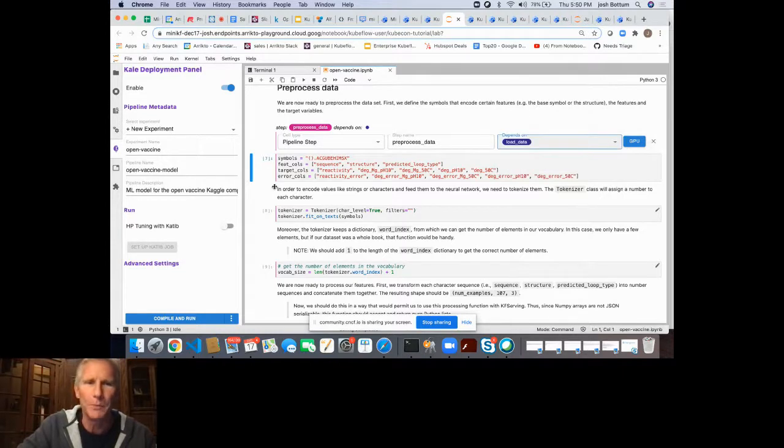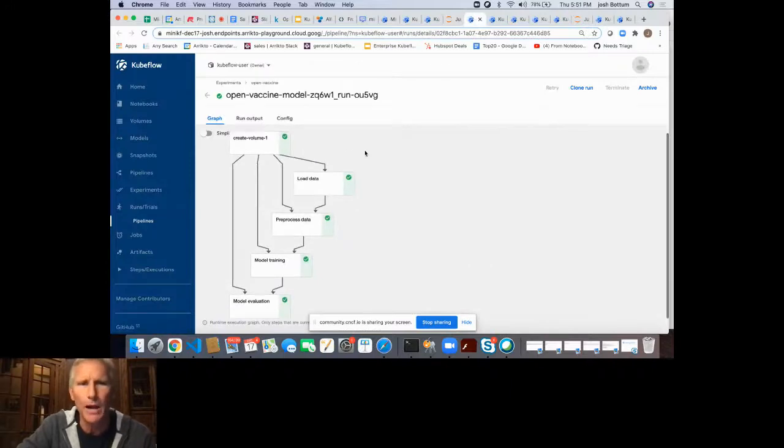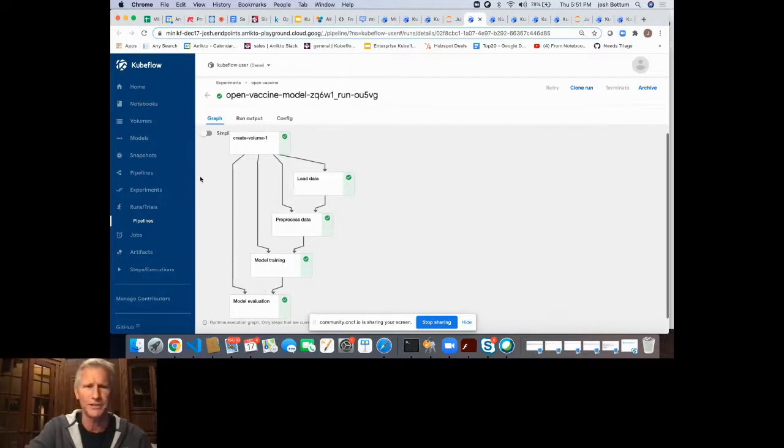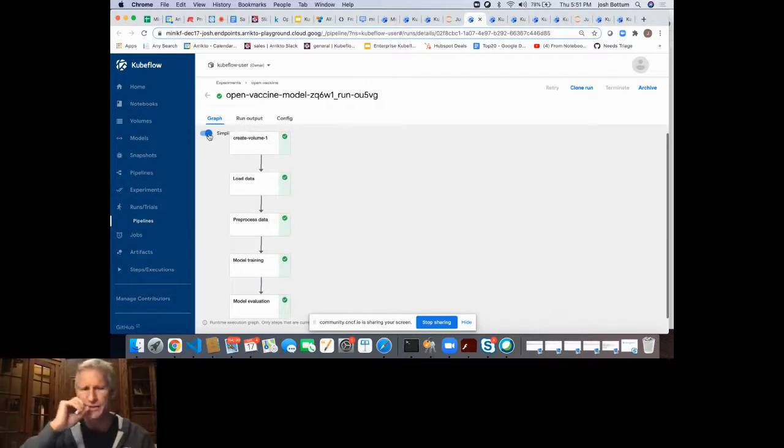Now, in order to build my pipeline, I just hit this compile and run. It will then validate my notebook. It will snapshot it so I can reproduce this. I have a version of it, and then it will upload the pipeline. And in a few minutes, I will get a pipeline that looks like this directed acyclic graph. And as I said before, this shows how all the data is flowing and also the sequential processing of that model that we just built, right? And this is now in a pipeline that is reproducible.